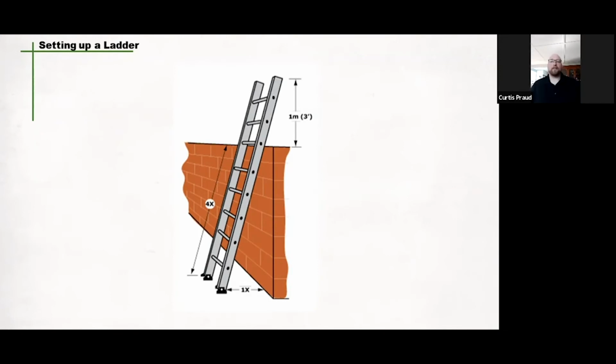Is the ladder set up on secure ground? And are you using the proper rated ladder for the task? So each ladder is going to have its own ratings. You got electrical ladders, you have wood ladders, you have aluminum ladders. There's all sorts of ladders out there, as well as weight restrictions, which is very important. Being a big guy like I am, I need to look at that stuff. I can't just grab a little tiny step ladder and use it. I got to make sure that that ladder is going to support my weight.